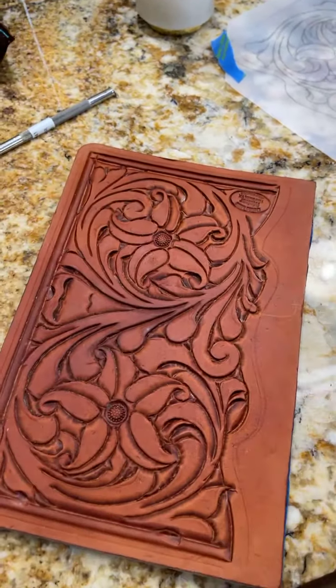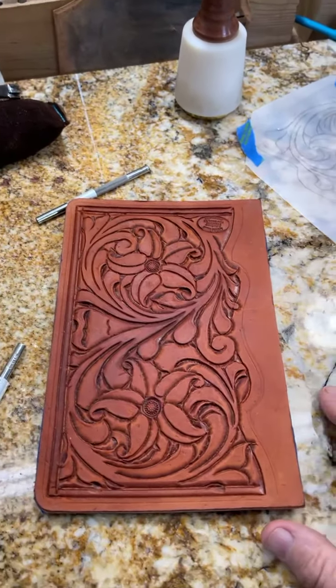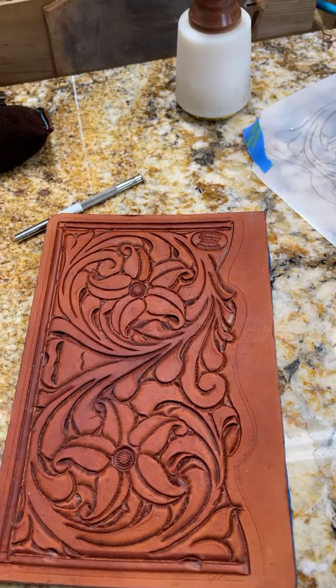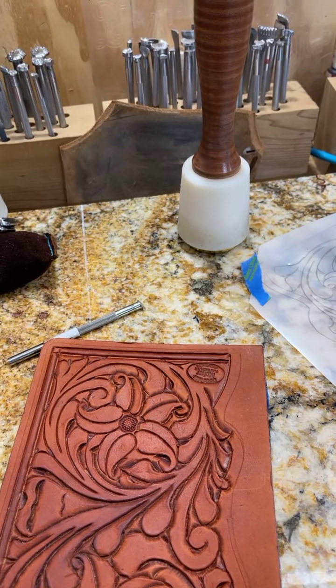Well, you know, boys and girls, I'm back to working on this, and it's a little bit wet still, so I'm kind of having to chill on it. So I thought, let's do a new camera angle experimentation. So I'm gonna try this.